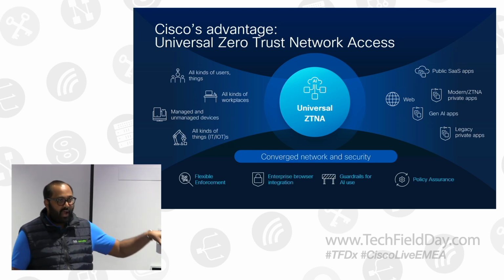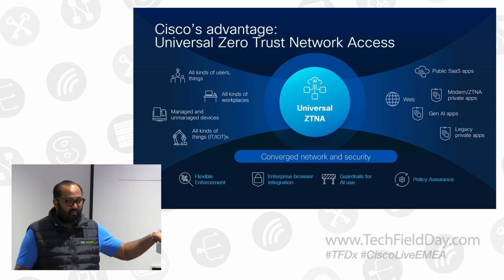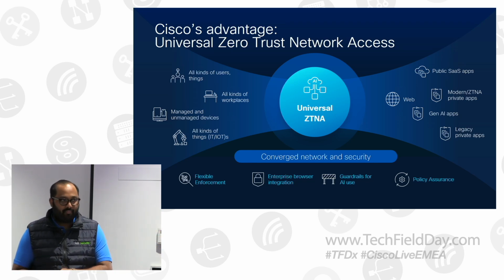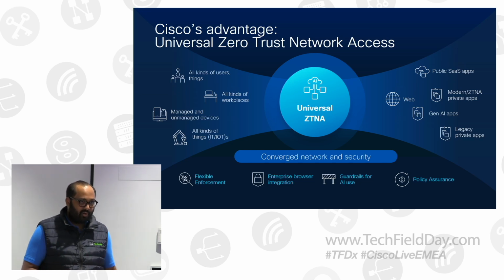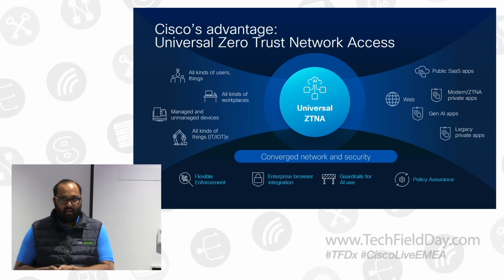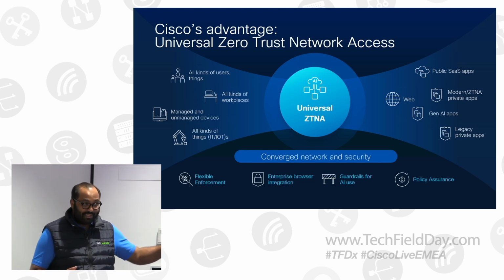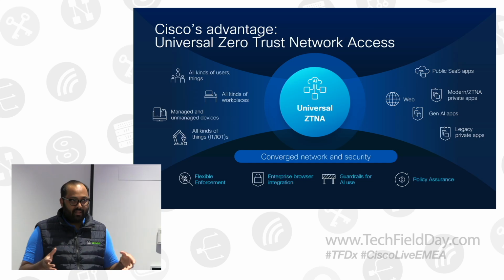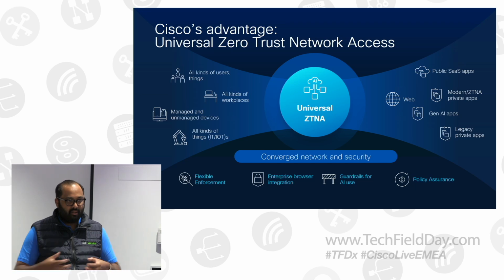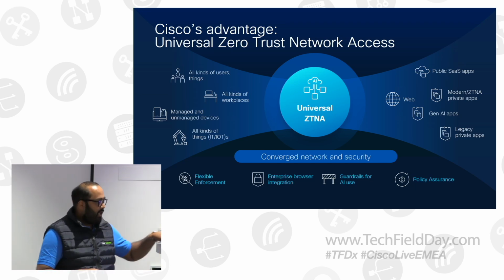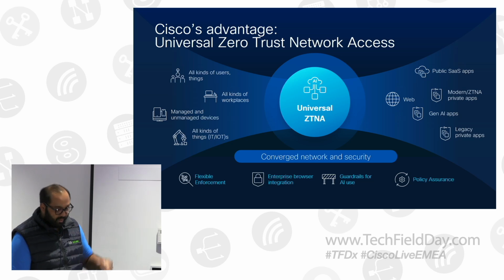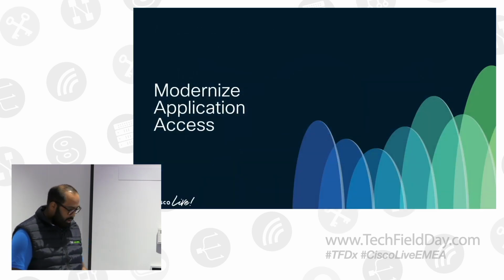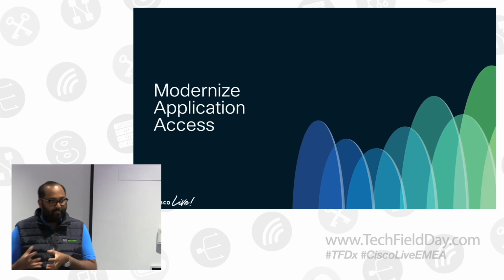And then there's been a rise of Gen AI adoption, but customers are not sure how to adopt it properly. When I talk to customers about generative AI, usually the answer is, well, I'm just blocking everything, or I just don't have a great security posture and I don't know what to do with Gen AI. So we're introducing some guardrails for these customers to start safely adopting generative AI in very specific ways. And it goes beyond just doing DLP, like don't put credit card numbers into ChatGPT. And then we provide some things around policy assurance as well, like I mentioned, to make sure that policies are optimized. So the way we're doing this is in 3 main pillars.